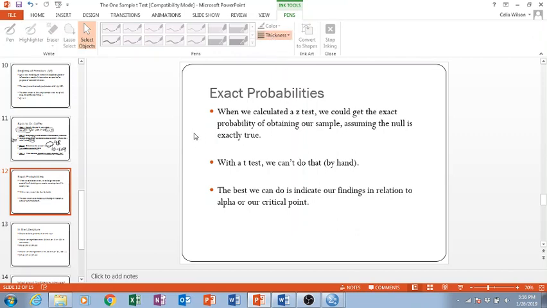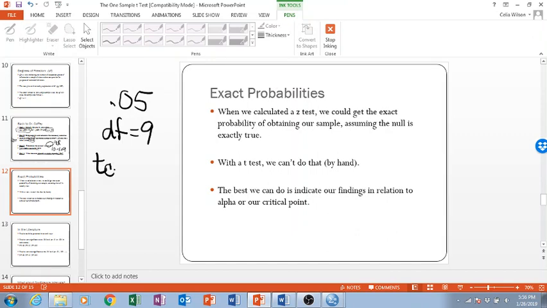So when you're looking back there in the table, we know that alpha level is 0.05. So you're going to look in that part of the table. We know our degrees of freedom is equal to 9. And we're going to see, based on that, what we have here. It's called t critical. What is that t critical value? So that's what you're going to look up. And whatever that t critical value is, you are going to identify that on your chart.